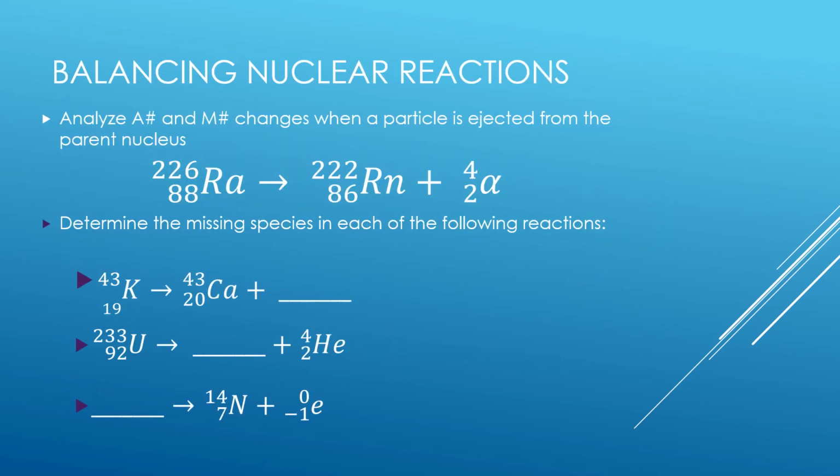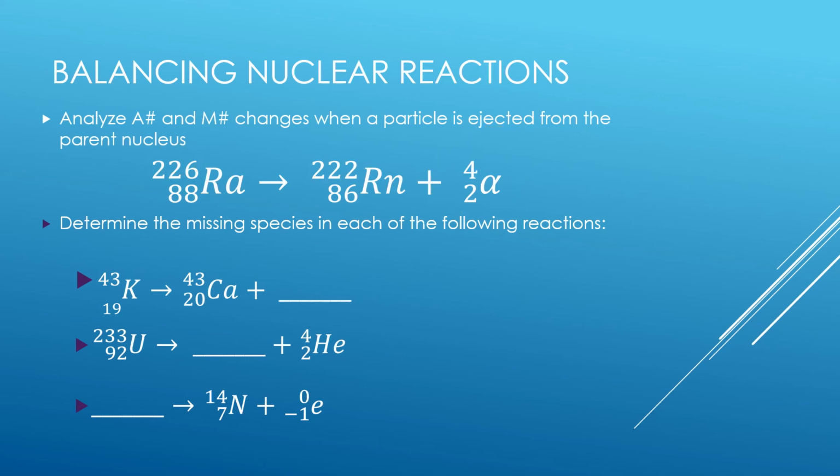Now we're going to try a little balancing of nuclear reactions. When we went through the alpha, beta, and gamma radiations, we were looking at atomic numbers and mass numbers, and I showed you that the mass numbers on the left should be equal to the mass numbers on the right if we add them together. The same goes for atomic number. We're going to analyze the atomic numbers and the mass numbers and their changes when a particle is ejected. Your goal is to either determine what kind of radiation was given off. Was it alpha, beta, or gamma? What is the new radioisotope?